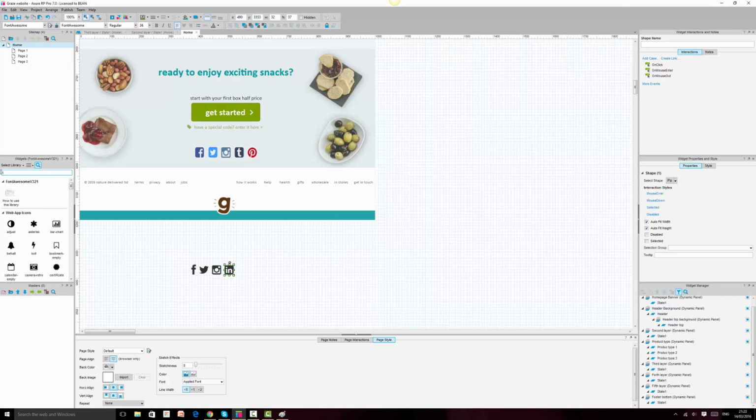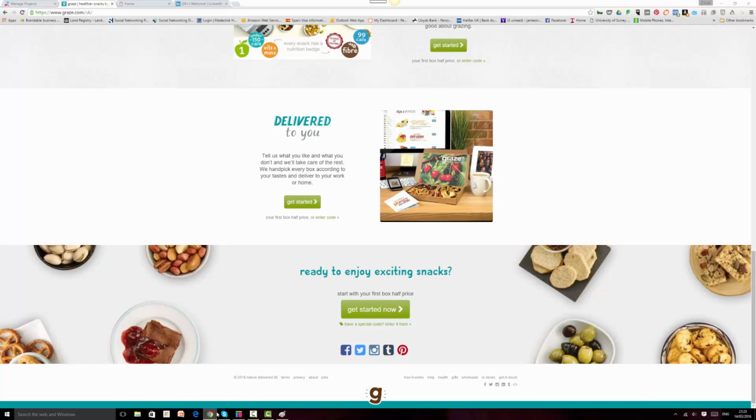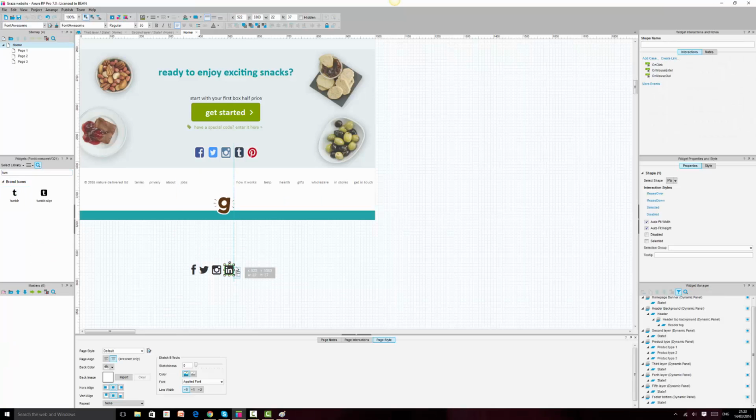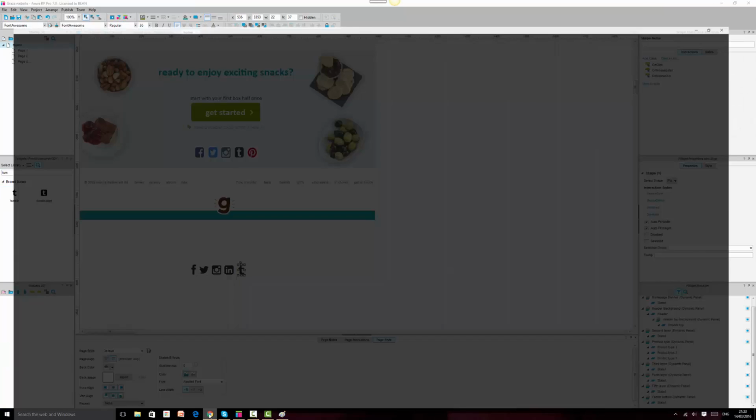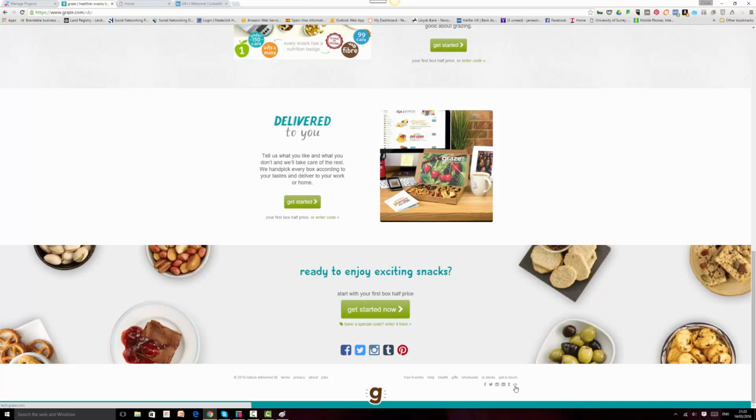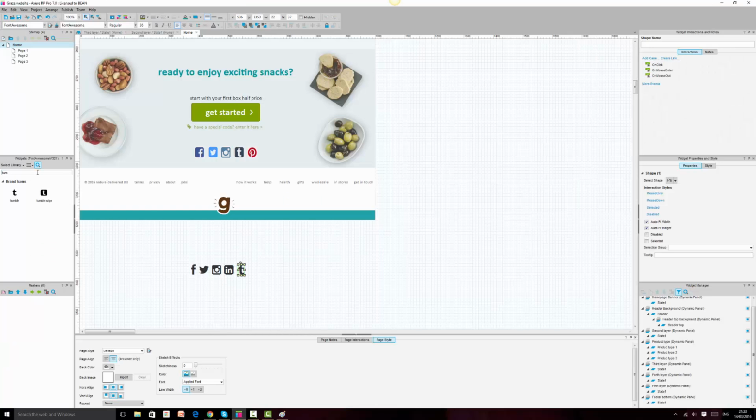Tumblr. Let's see, where's the HTML code here? Let's use the code here. Okay, so now we've done this, so let's just put it somewhere here.